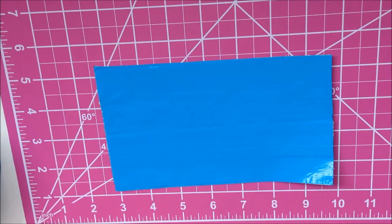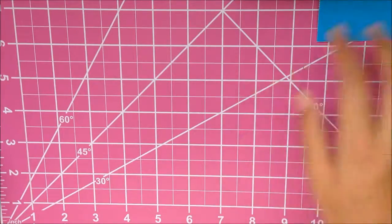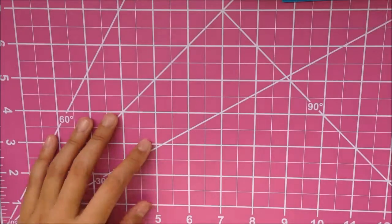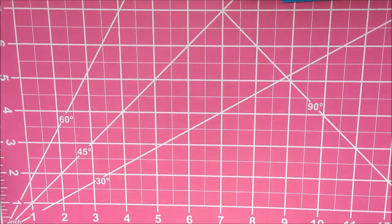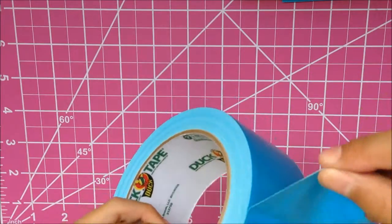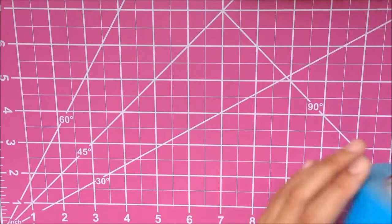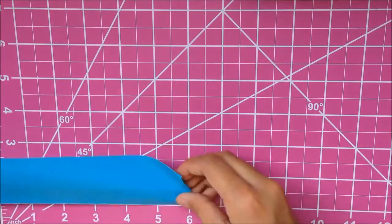And now get your clear tape and clear tape this inside part. This is optional. Okay, so now I'm gonna make my other piece that has the clear slot in it. So get your ID ready. And first we're going to get our blue tape this time, or your solid color, and we're gonna lay one strip that is 2 inches shorter than your piece. This one is 7 inches, so I'm gonna make it 5.